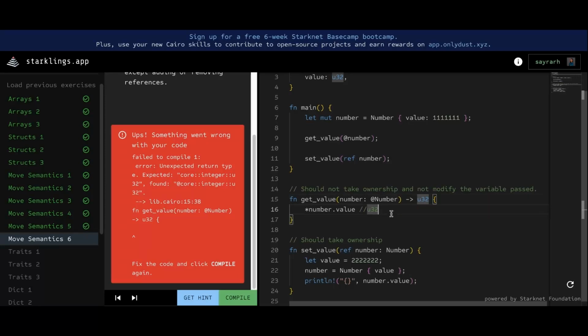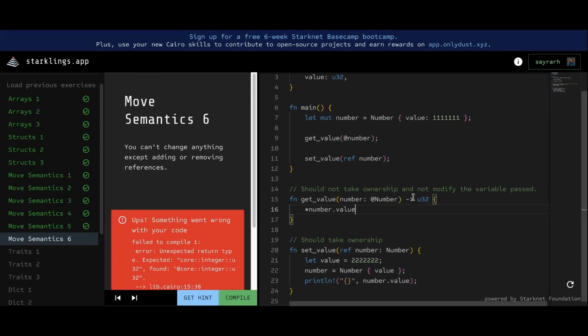If you want to return a snapshot, we could have changed the return type as well. Okay, they said we can't change anything except adding or removing references, so I would say we should add the at sign to see if it's going to work, right?